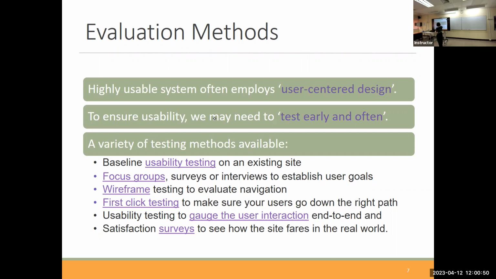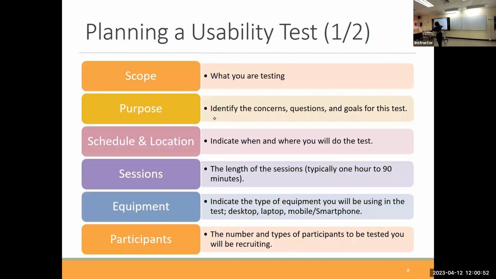And, okay. To plan a usability test, define everything you are evaluating or making an assessment. Be sure you design it first. Don't just go and do it. Okay, everything requires a good design and plan.